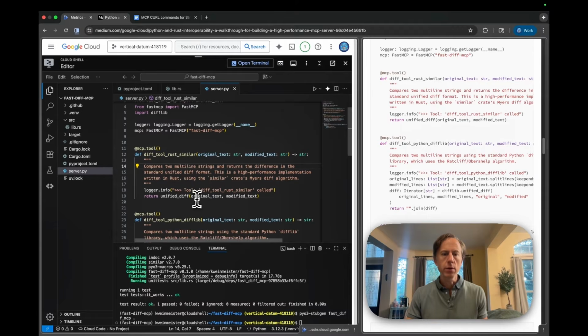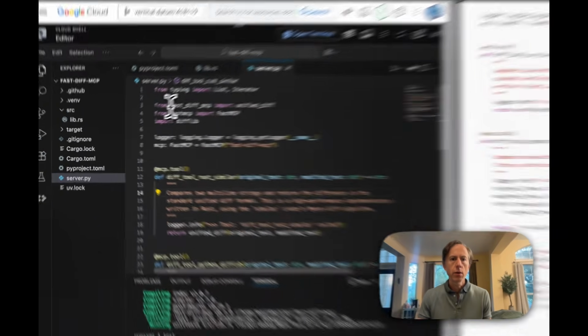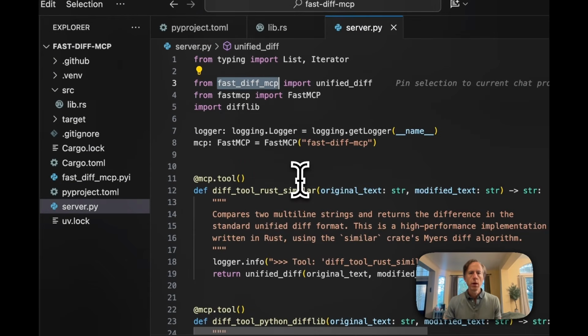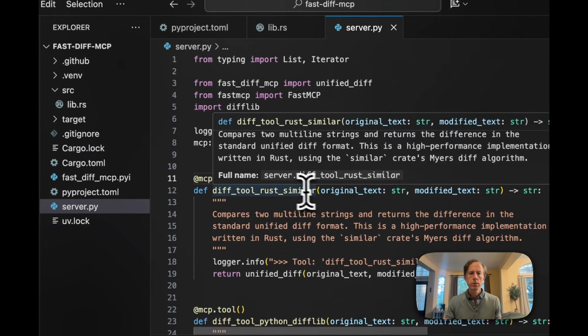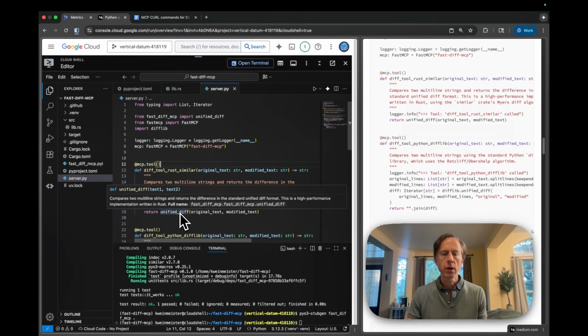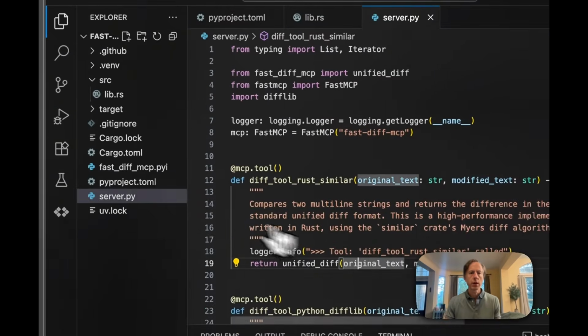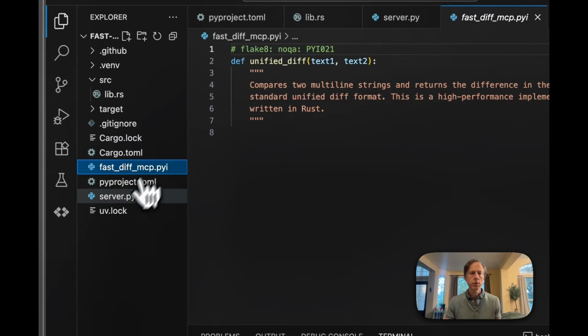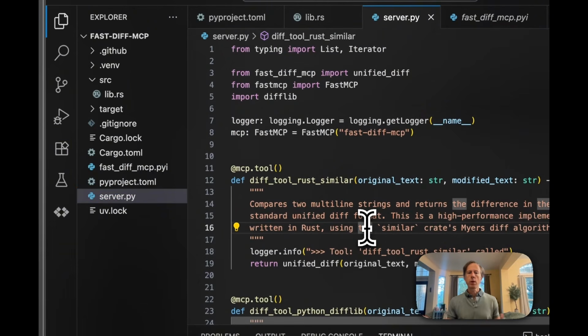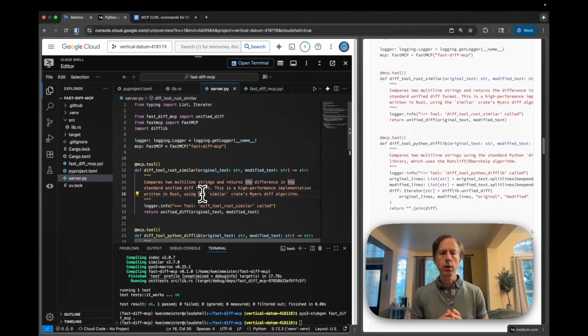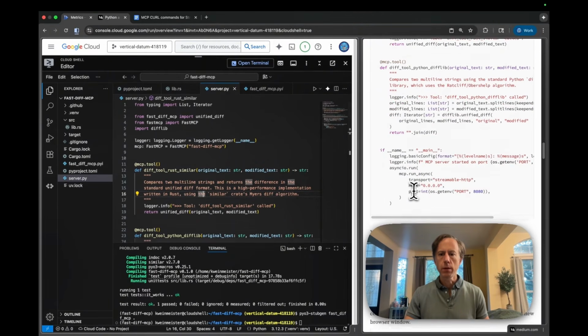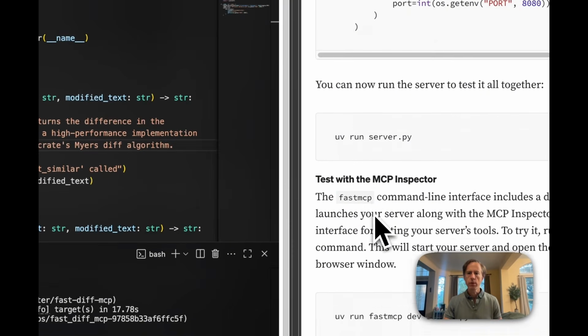So let's now take a little bit closer look at this tool and how we connect to it. So this was the name of our Rust package. Again, we imported unified diff from there. So notice it just works. Here we're leveraging that, and you can see that the binding is there. So we've got the nice string explaining it. So here the Python binding was created there as well. So we're good to go. Don't see any Pylance errors or anything like that. Seems to be working great. But we'll see when we actually run the server.